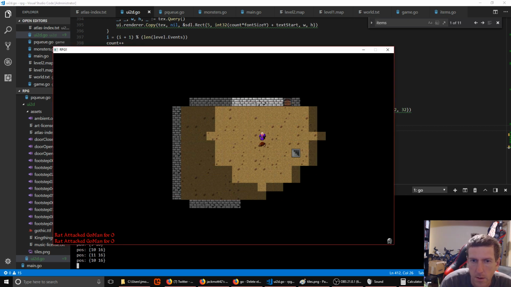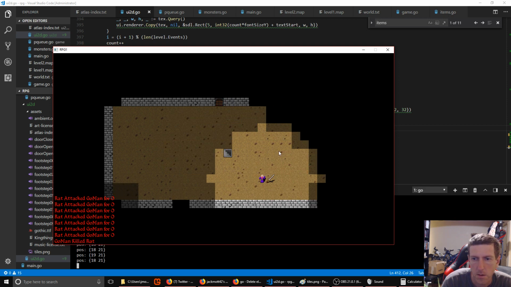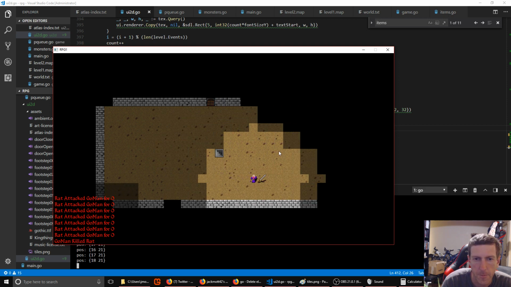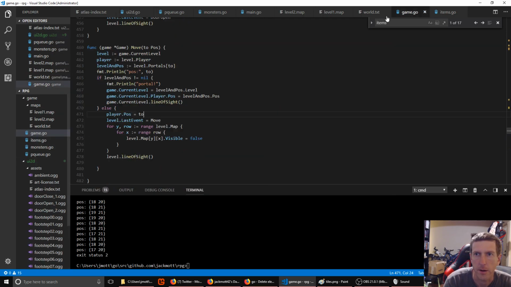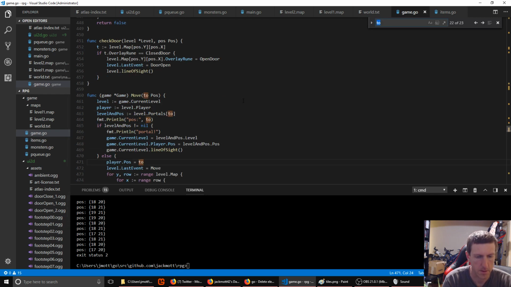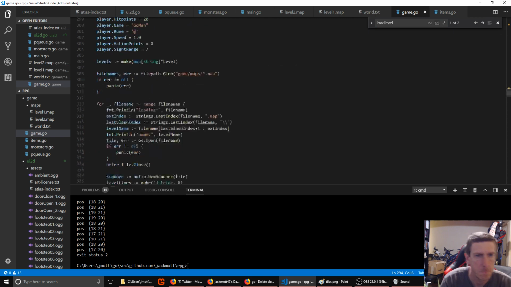All right, now when we're on top of the helmet, we see it, and it goes away. Okay. And then just to test that multiple things work, we kind of did by accident with that bug, let's go to load levels.